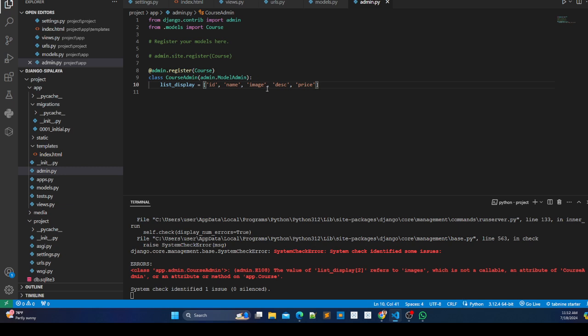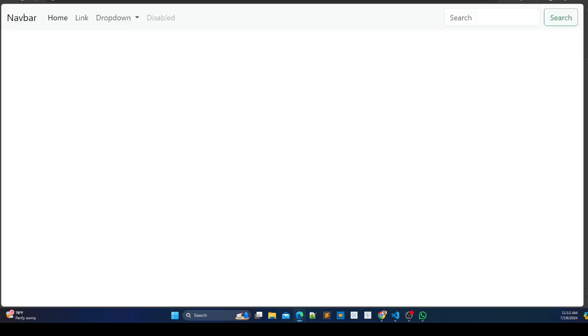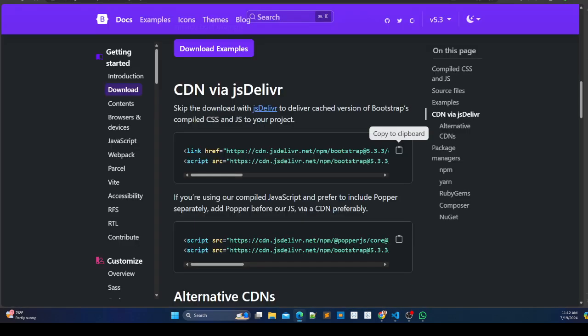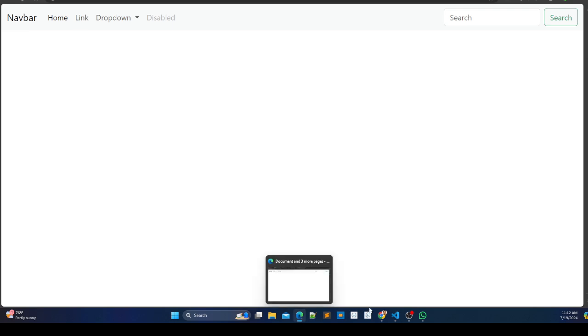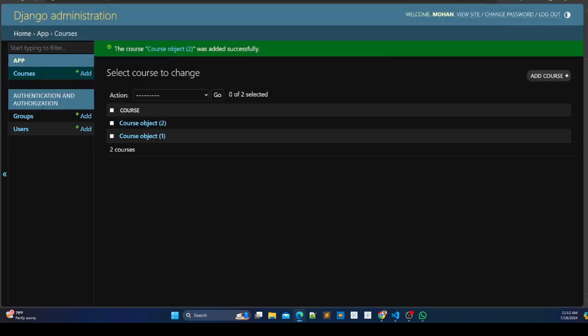So image only. If I do that, image, now it will run. Now if I go to my admin, there is an admin.